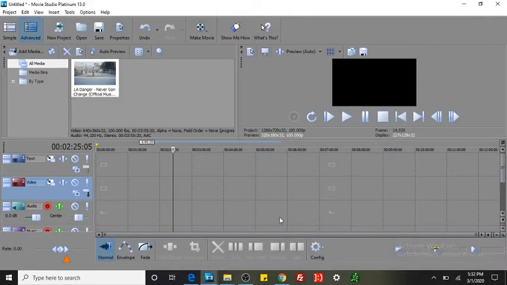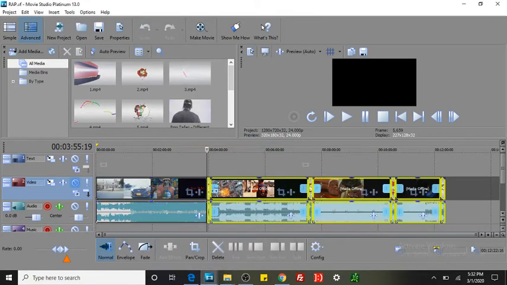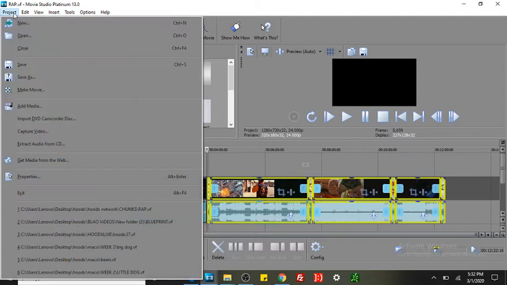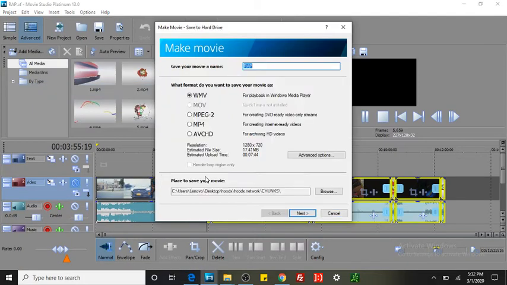I'm going to break this down real quick. If you're having an audio issue with Sony Vegas, where when you go to render, you only get audio. So if I go here and make movie, and save it to my hard drive, it looks like it's going to be video. I click here, but you see this is 7. This is obviously way too small, so that means it's going to be just a WAV file.